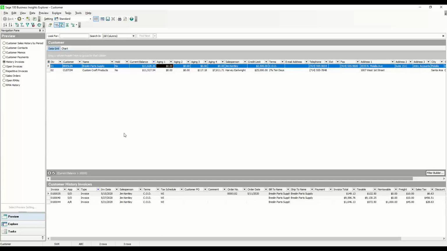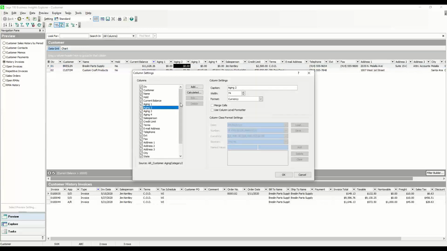If you wanted to see what your total aging is for your first 2 aging categories, we can add a custom field in your grid list here by right-clicking and going to column settings. That's going to let us do 2 or 3 different things.